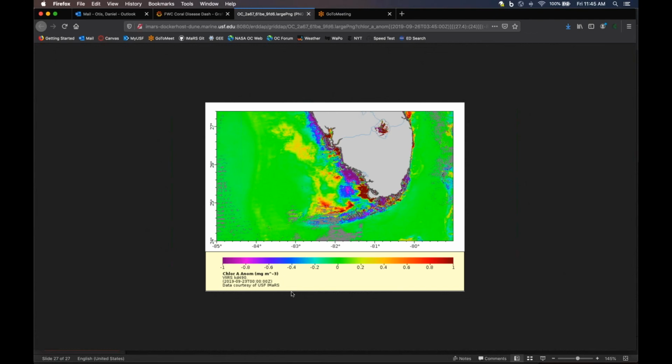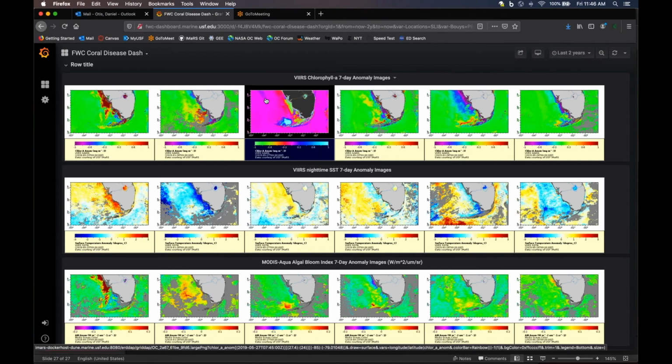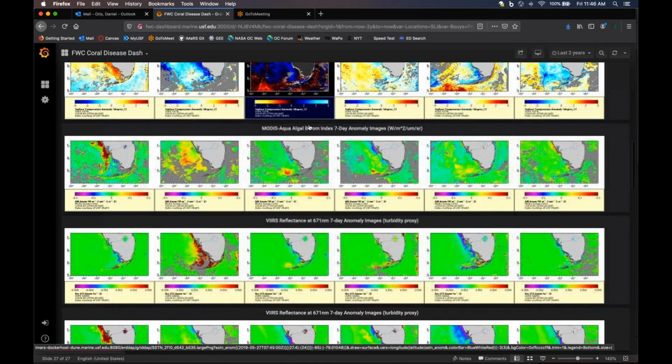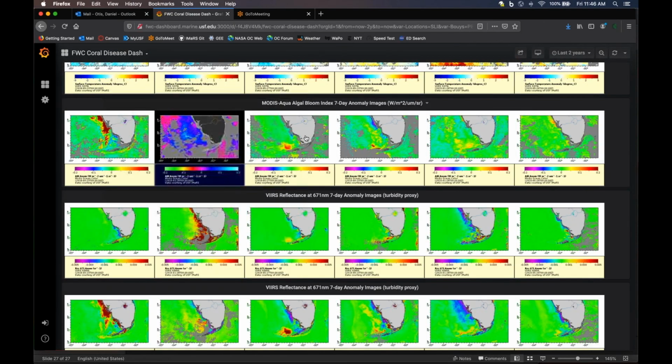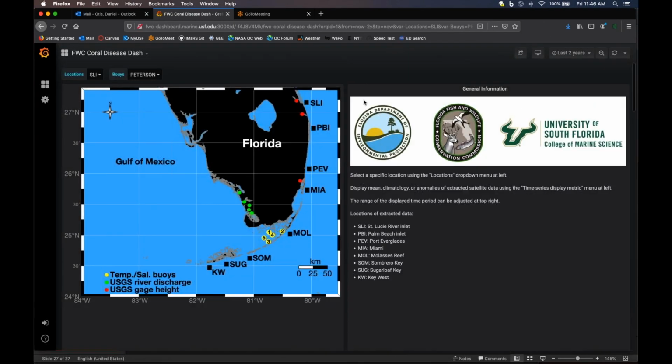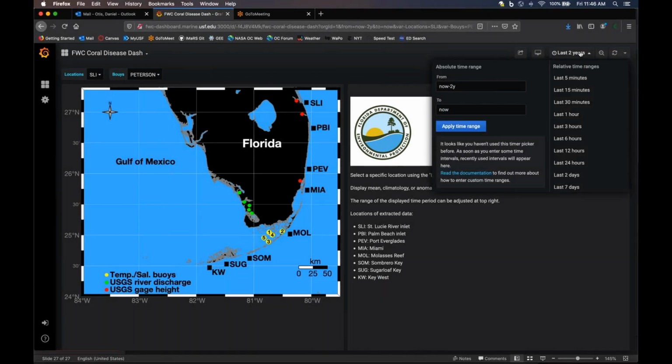And there's a color bar, and it tells you when that image was, the dates, that these are 7-day weekly means. And here are the other products, the algal bloom index. I should mention too that we would select our time window here. This currently is set for the last 2 years.